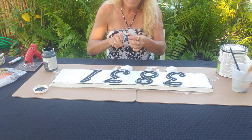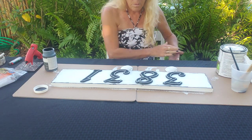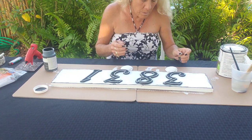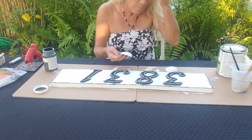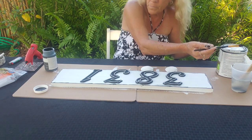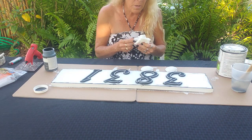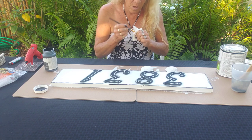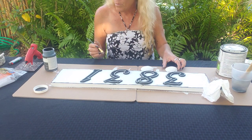Put the lid back on that. This will dry up if I don't. Okay, almost done. Now I just have to decorate these shells. And this is going to be easy because I'm going to do the same thing that I did to the wood. I'm just going to go around the edges with the black. It'll just define it so you know that it's actually a seashell on there, which is going to be pretty.